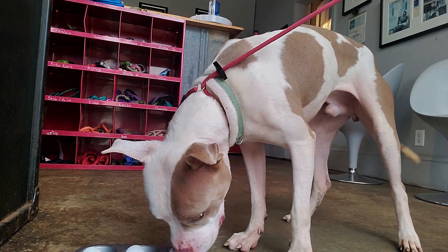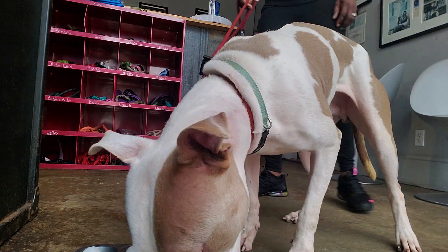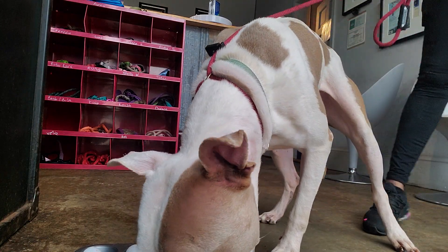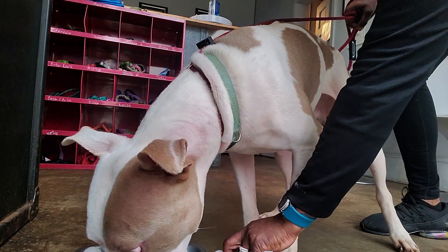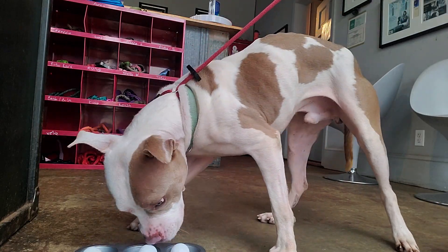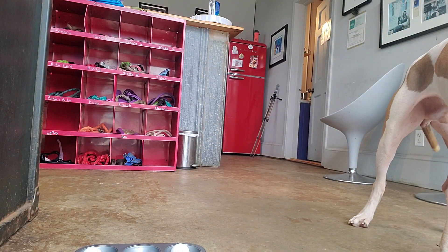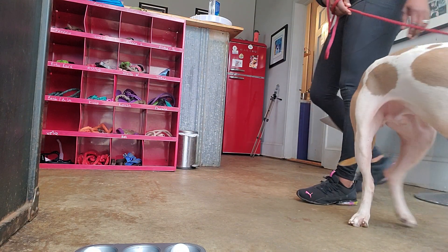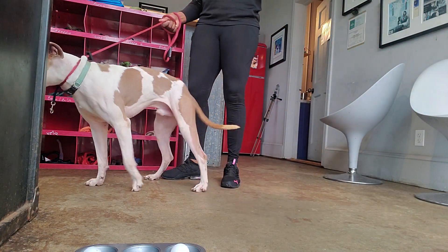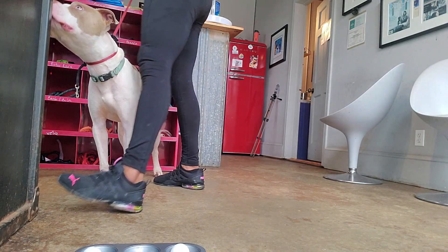You can do this with peanut butter, but be careful — if the peanut butter gets smeared on the ping pong ball too much, he might decide that's a good thing to eat. So the idea is just to knock it out of place. You can make this more challenging by using tennis balls on top instead. If he's putting the ping pong balls in his mouth, just use a tennis ball.